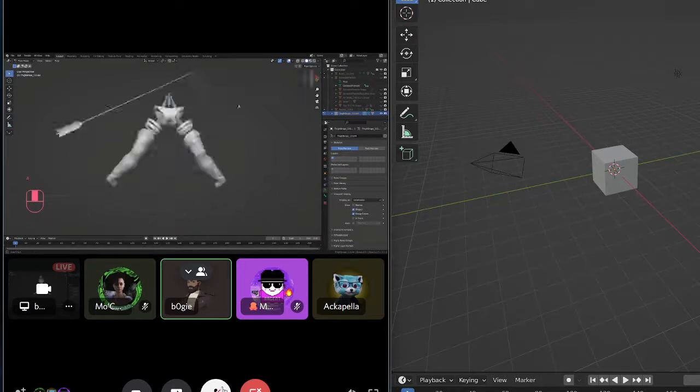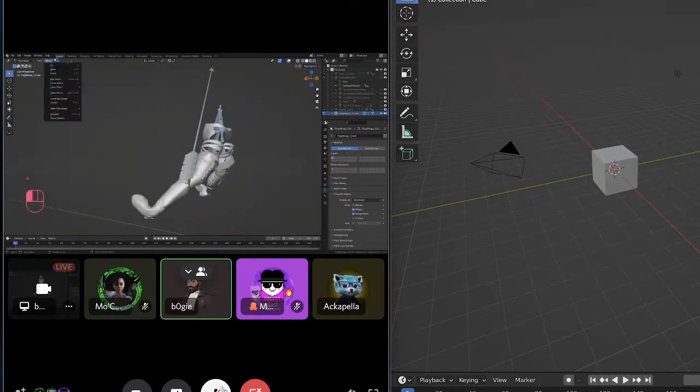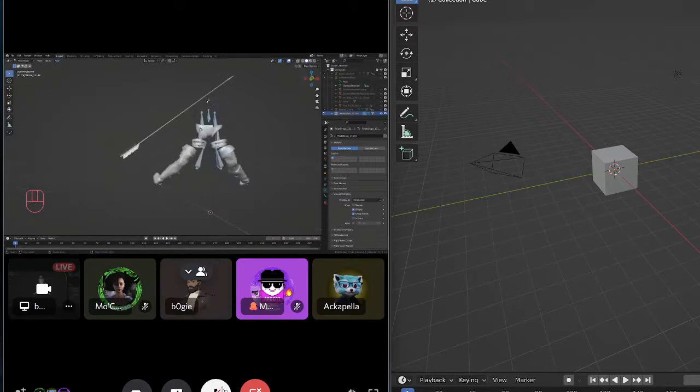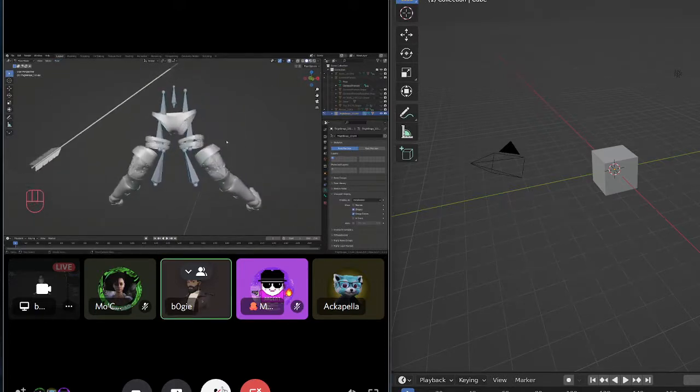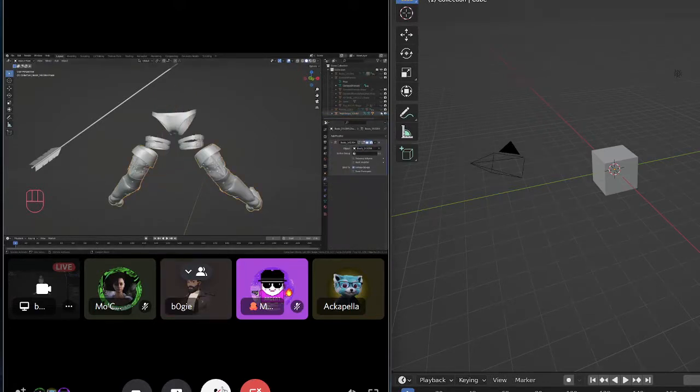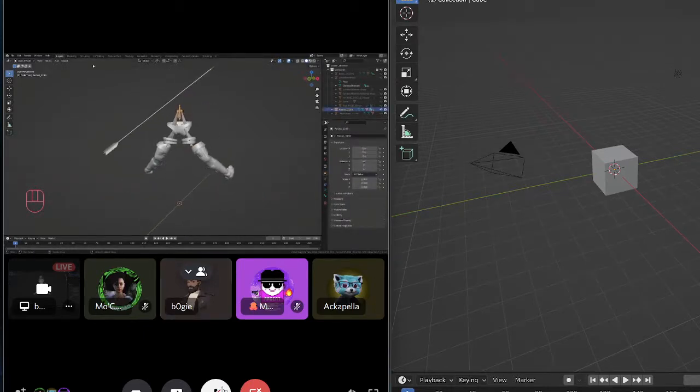You just select all the bones in pose mode. You go to the pose button up here. You go clear transform all. And that should do the trick. And it didn't do the trick because these are connected to boot straps. It's these bones? Maybe it's these bones, yeah. There's a lot of objects in here. I'm gonna figure it out.